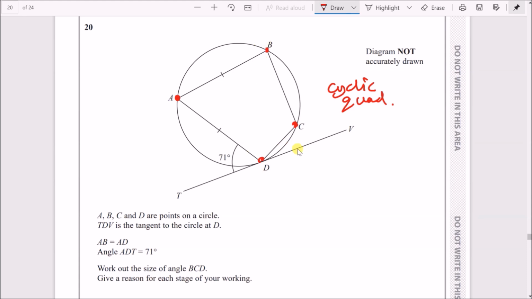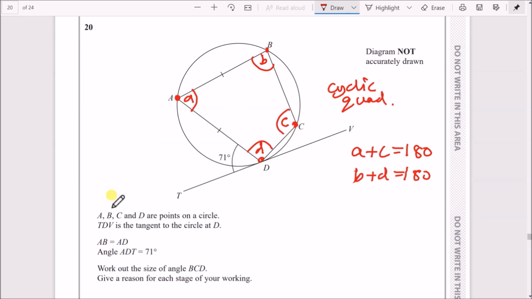Now, one property of the cyclic quadrilateral, guys, is that the angles on each corner sum up to 180. So for example, we can call this angle here A, and at point C, we can call it C. This tells us that A and C must sum up to 180, or B and D also sums up to 180. Okay. Another thing we can notice is that these two lengths appear to be the same lengths, yeah? So we'll come to that in a second.